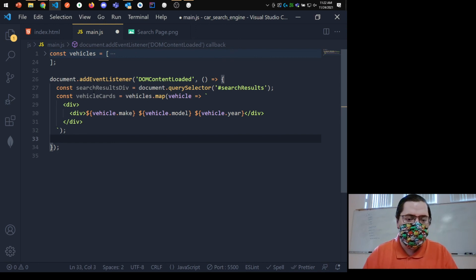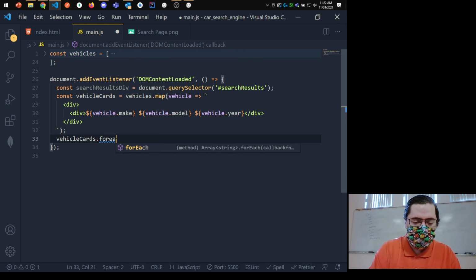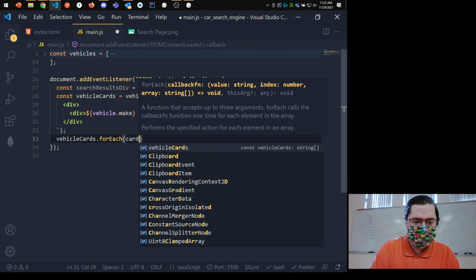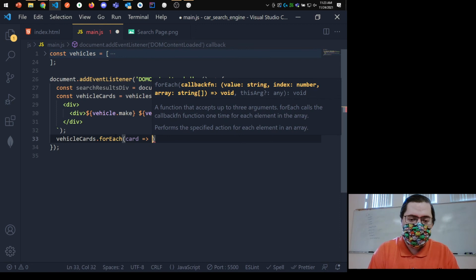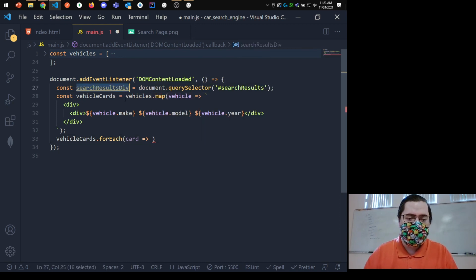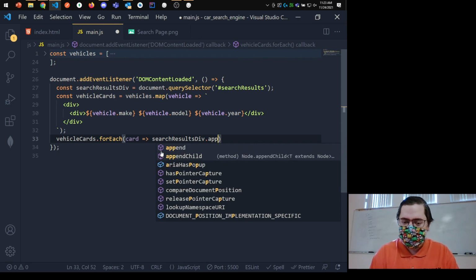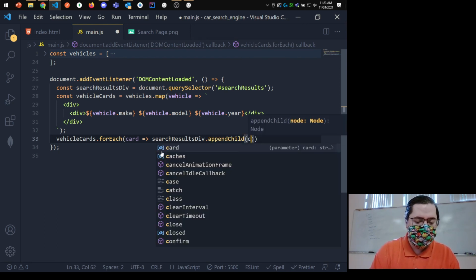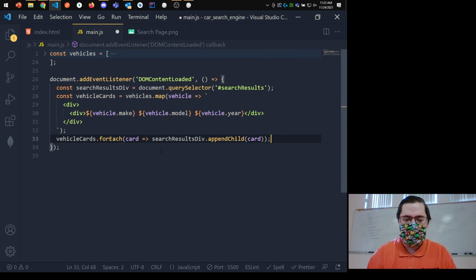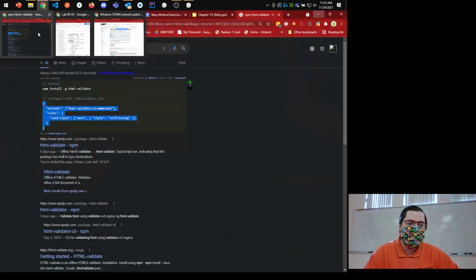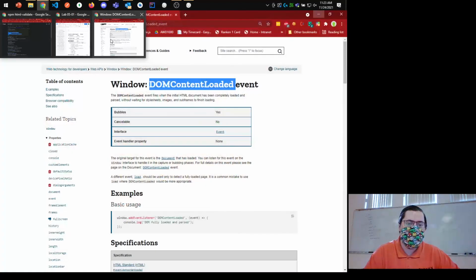So now I've got the vehicle cards, I'm going to say dot forEach element in there, card. I'm going to say searchResultsDiv.appendChild, and I'm going to append the card. That should give us something cool here.